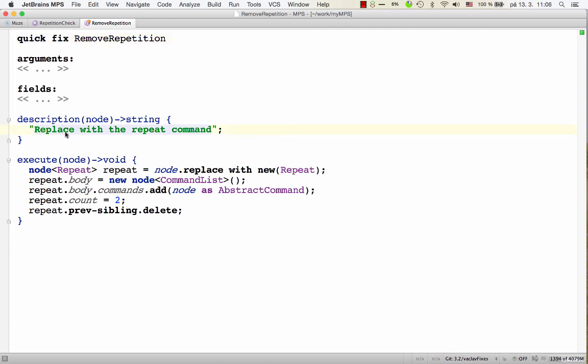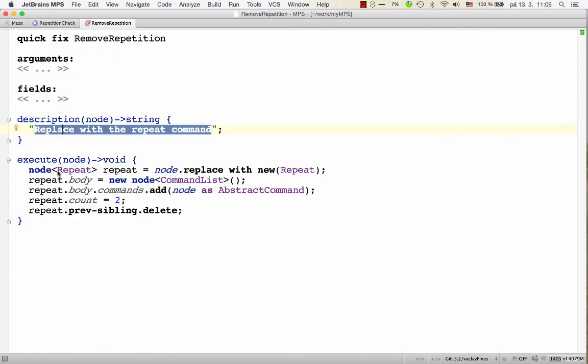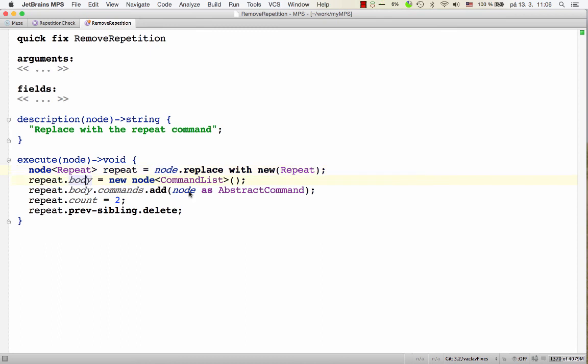You give a description to show in the menu, so this is the string to show to the user. And then the code that should be executed if the user selects the option. In our case, we replace the node with a repeat statement, we add the command into the body, we set the count to 2, and we also delete the other sibling, and that's it.